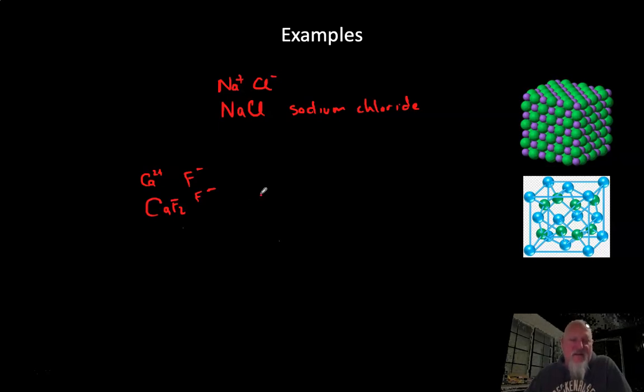So if we're going to name that, that's going to be called calcium fluoride, where our cation is calcium, so it's called the calcium ion, and the anion is called fluoride. We just put the two together. And you can see in this the fact that for every one calcium, there's 2 fluorines, right? CaF2. So in a crystal of that, you would have that same thing. It's not as nicely and evenly packed as the sodium chloride, but there's still a significant structure to it.